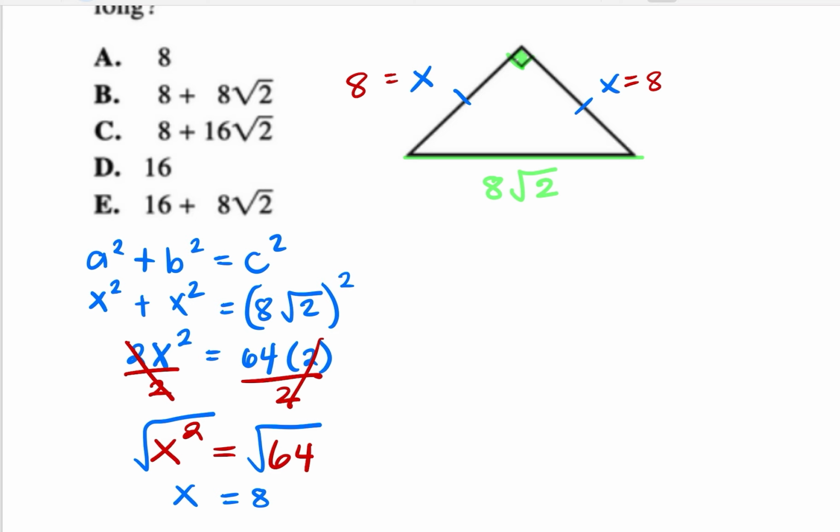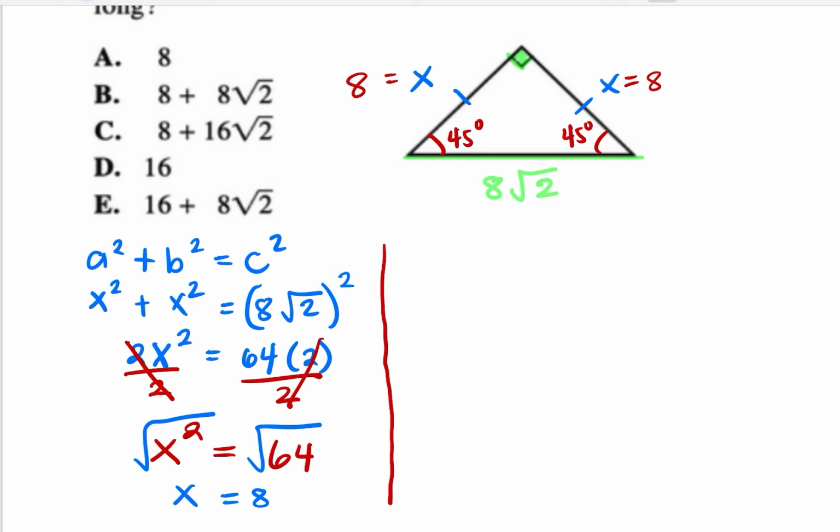So this is one way to find the missing side. You could also use trig, and I'm going to show you so that when you take your ACT, you can select which one works best for you. Because this is an isosceles right triangle, the two base angles are equal. Therefore, this is 45 degrees, and this is 45 degrees. It's up to you which angle you focus on.